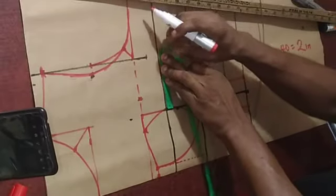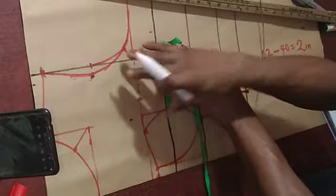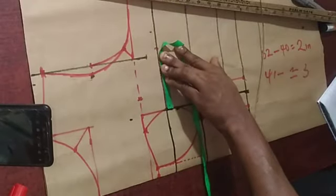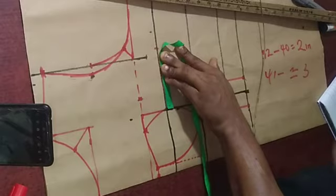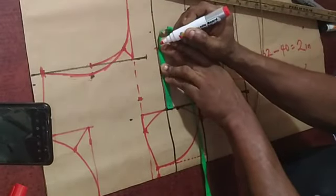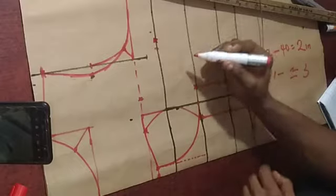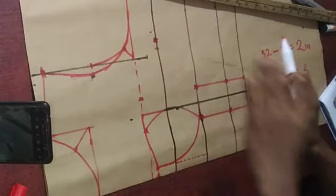Please, I would like to let you know something. Because this part of the bustier carries more of the bust, hope we all know that. This part of the bustier, the side bustier, carries much part of the bust, while the center does not carry much. Do you understand? So in order to observe that, you can also add extra half inch to it. Are you seeing it? Okay, so we now have this point. So we are still going to do the same thing. Are you seeing it? From here down to this particular point. Now let's do that.